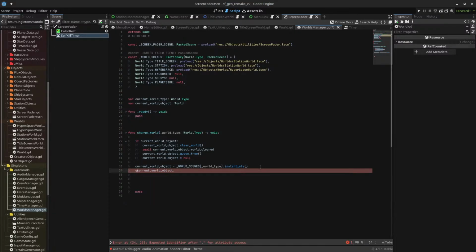How would I do this? Get add child. Is that how this works? Get root, I think.